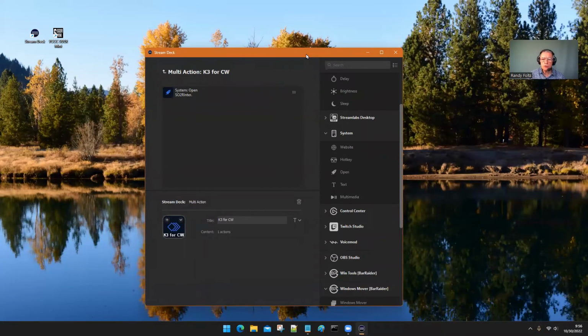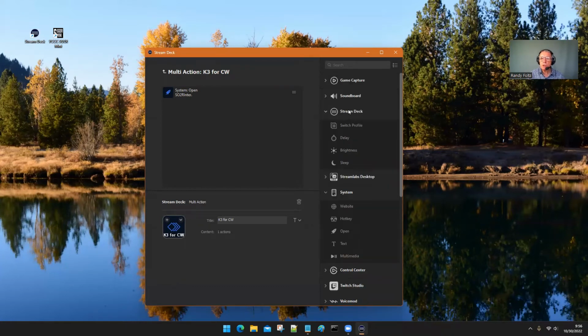The actions, so it's useful to put a delay between all the actions, or at least many of the actions. So I'm going to put a delay between all of them. Here's the delay. It's one of the StreamDeck built-in ones. So drag and drop the delay over there. The delay is a default of 1,000 milliseconds, which is 1 second. That's plenty good for this particular one. So we'll just leave it at that. I don't put a title in it. It's pretty obvious what it is.